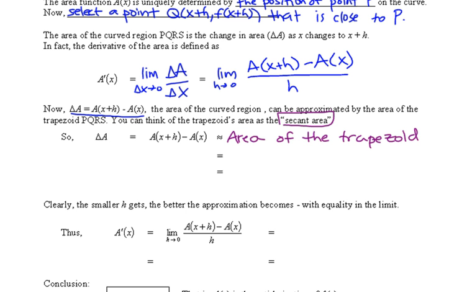Okay, so if I want to find the area of this trapezoid, the area of a trapezoid is the base times the average of the two heights. Remember that? So if this is your base, and then we average our two heights, that gives you your area. It's a lot right now, I know. We'll have more time tomorrow to walk through things. So base times the average of the heights of the two verticals.